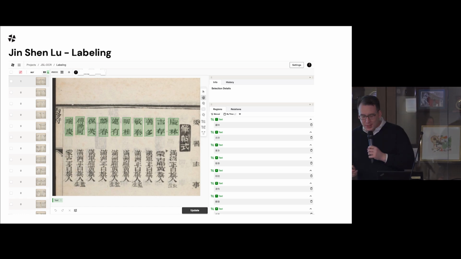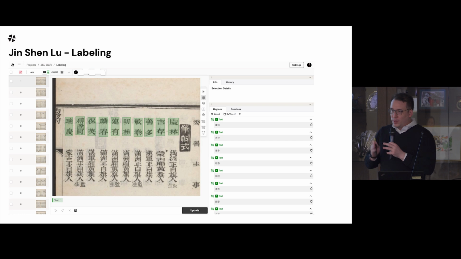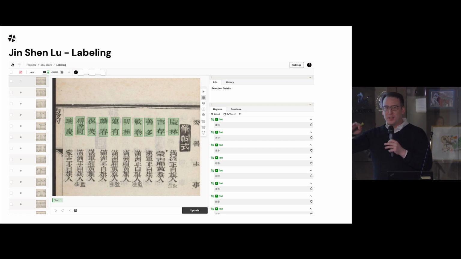One thing I wanted to emphasize here is that different collections require different models. Baidu and Google are one-size-fits-all OCR. But what we suggest is actually you need a custom model to get very high quality data. Otherwise, you don't get any usable data at all. So it's the exact opposite. Every single different kind of volume should have its own model.